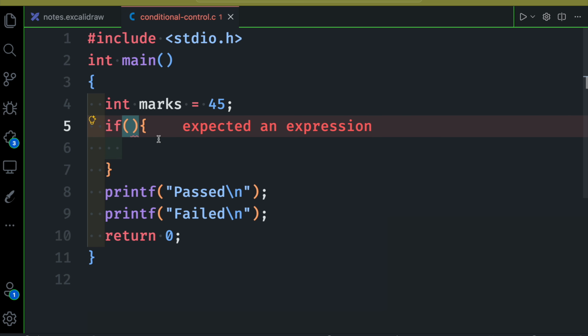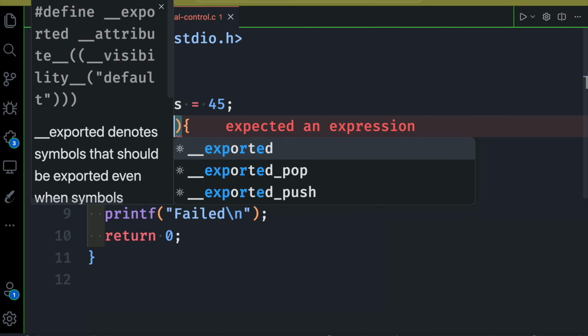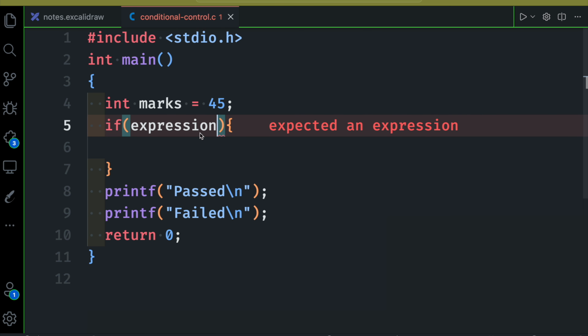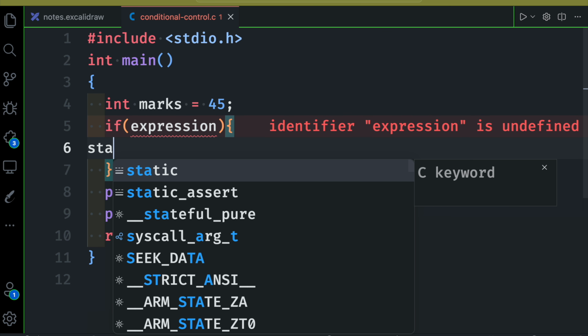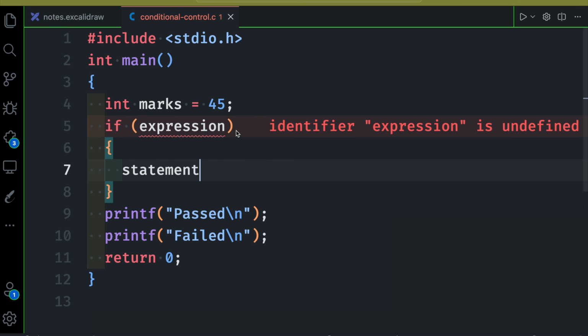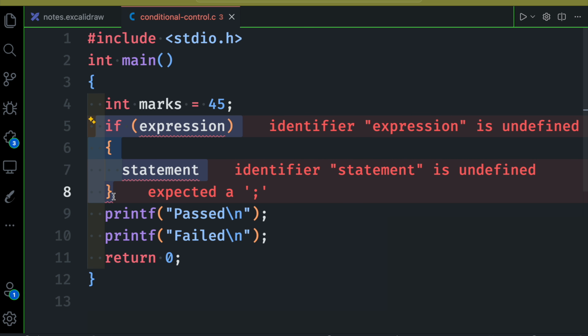So here we're going to put an expression, and based on the expression or condition, we are going to control the statement inside the if block. So this is something we call if block. Inside this if block, we can have multiple statements. At this moment, I just put a text here just for you to understand it very easily. Now here we are going to put some condition. Again, without the curly braces is completely fine.